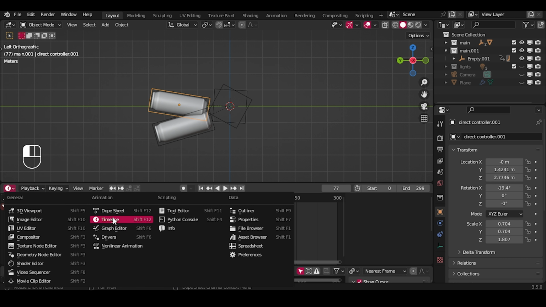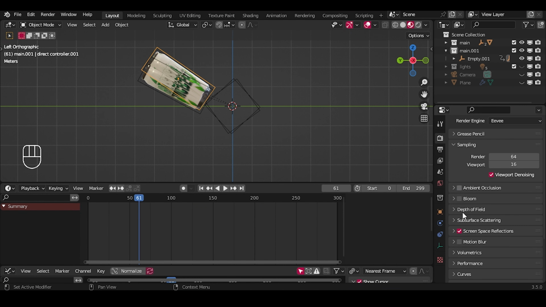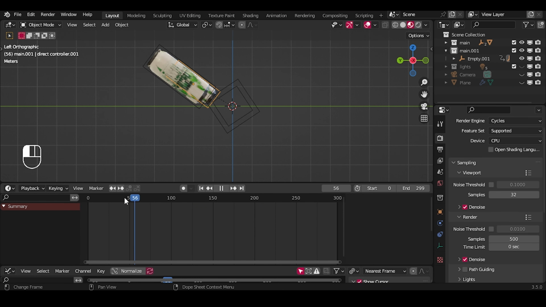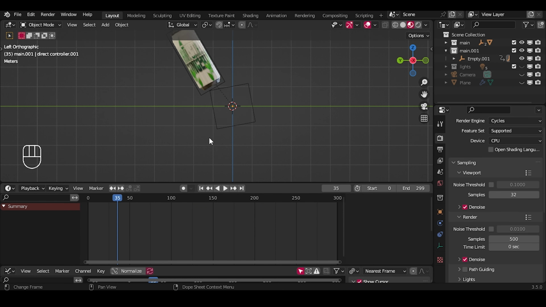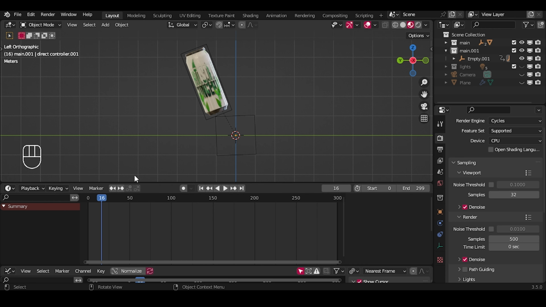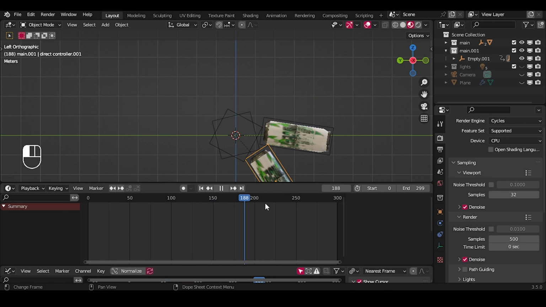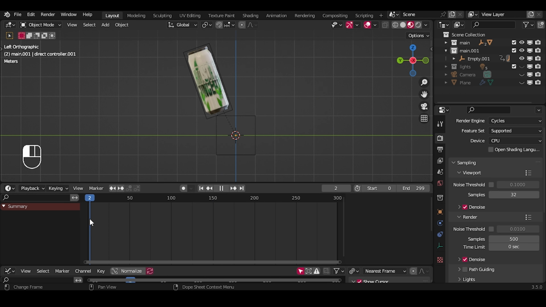If you go into the material preview, you can see our product is facing toward us, and then it is going to move, reach there, and return the same way. So we can also animate this as well.